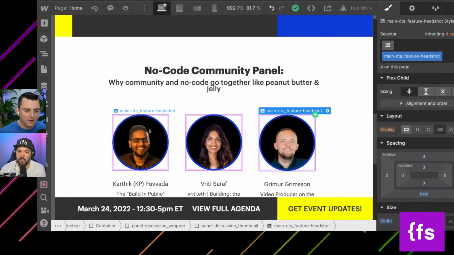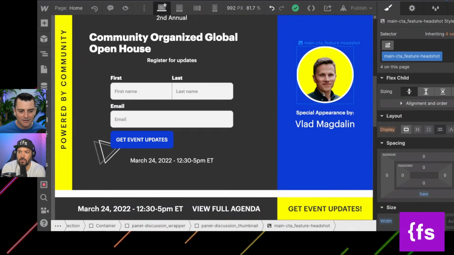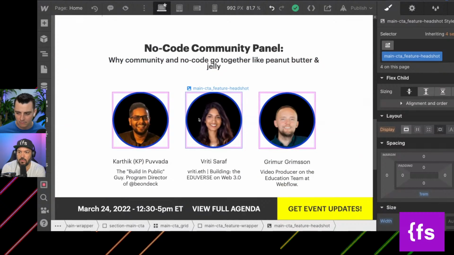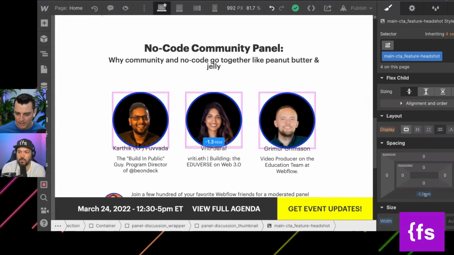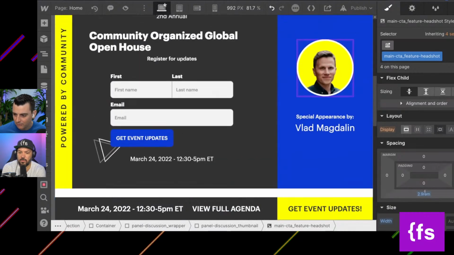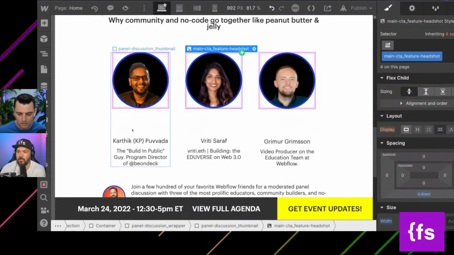But if we're only on this page, let's say the feature headshot doesn't come up, I'm probably going to give these each custom names. It's not enough time savings for me to create a global utility class for this if I only have it here and here. It's just going to limit what I can do here because it's a totally different section. This just feels different to me, right? It's in a completely different section. So I hope that answers the question.